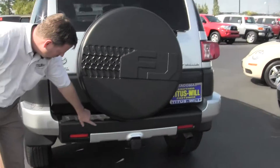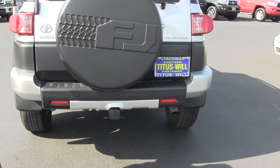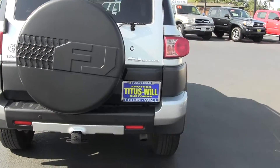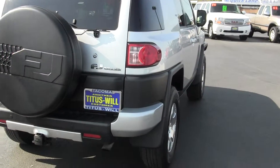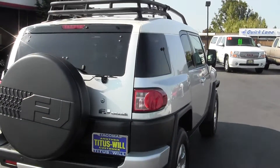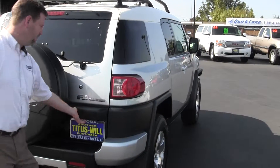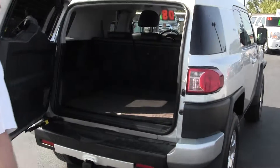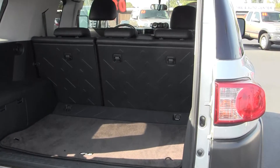Here's the back — sonar in the back, so if you're backing into something it'll give you a little beep beep. It's got the tow package on it, tow hitch. Let me unlock this door and pop it open for you. Got some space back there, great for your dogs, great to throw your gear.